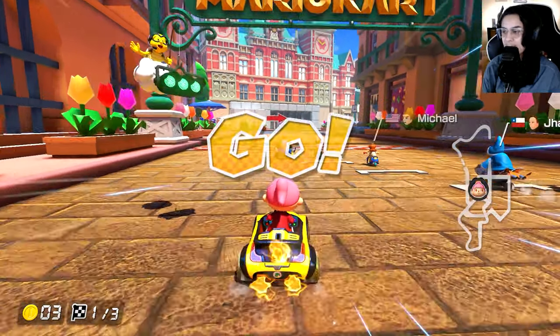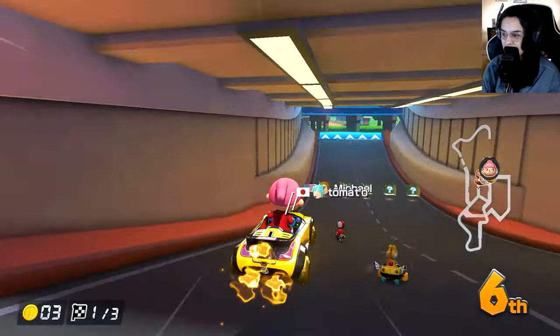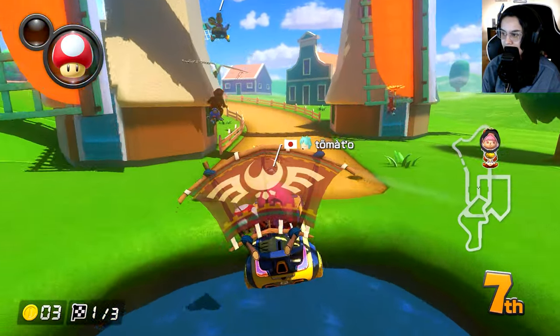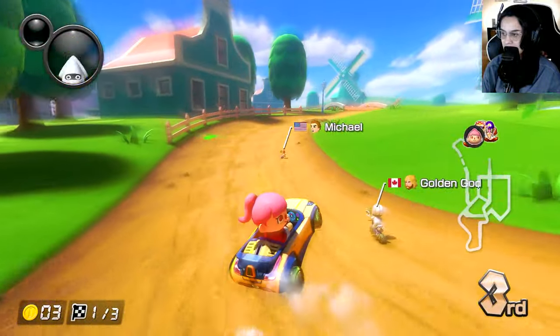Alrighty, race number four. I still am looking for that victory. We got it. I feel it. This is a good combo. I can definitely do it. Just gotta focus up. Let's do it. Kinda concerned about this green Yoshi here. I'm gonna try to pass him.